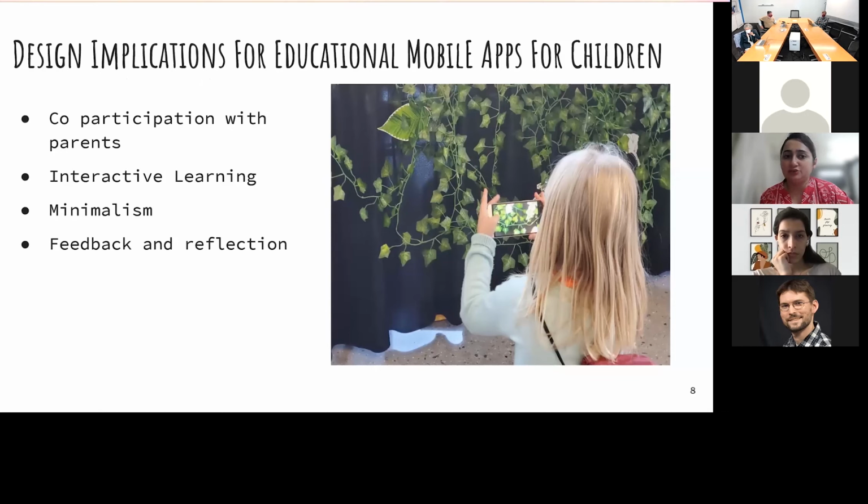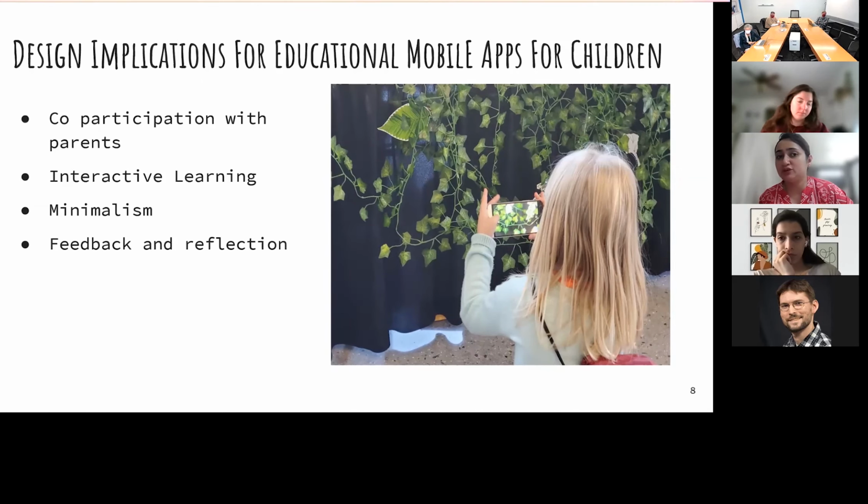Based on our findings, we suggested some design implications for educational mobile applications for children. We found in our observations that not only peers, but parents were highly interested in interacting with the children during the learning task. But this phenomenon was not observed with children who came with teachers or other adult chaperones, probably because there was a greater level of comfort between the family members.